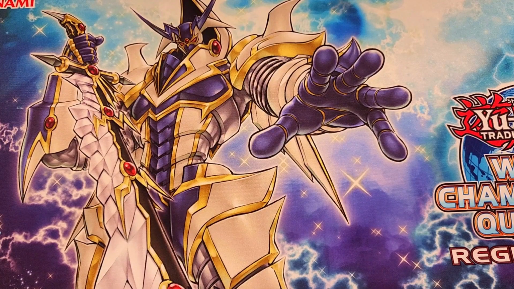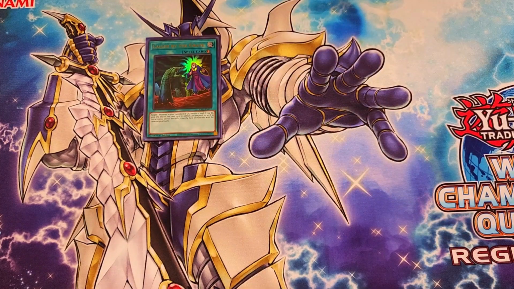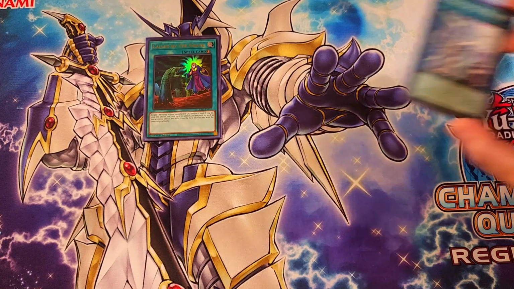So for the spells, we're going to start with a single copy of Called by the Grave. Called by the Grave is definitely a 1-of in the build to basically just stop our opponent's hand traps from going in on all of our plays. We then play a single copy of Mausoleum of White.